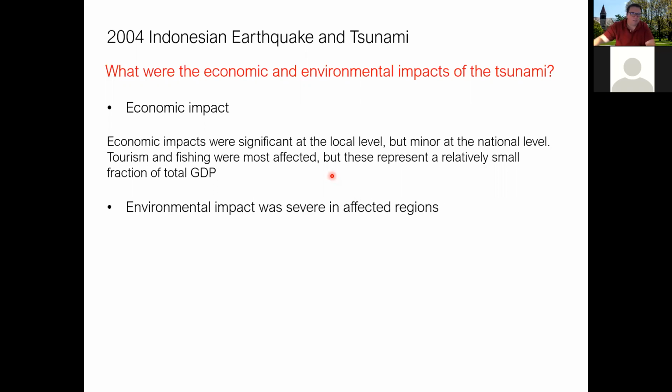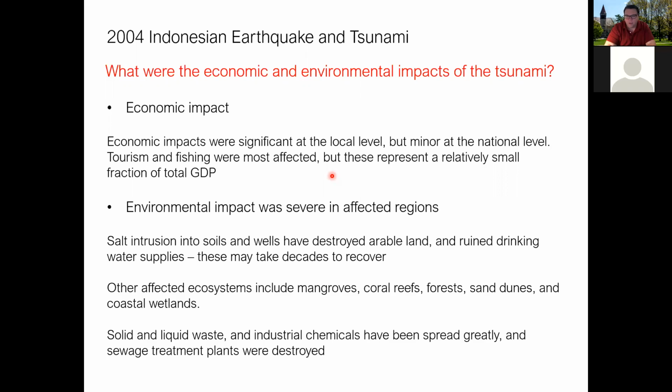Obviously, for environmental impacts, it's hard to go beyond saying most of the island is wiped away. It's fairly clear how much that impacts the environment. But other than major catastrophic erosion, problems to infrastructure and homes, and loss of human life, there are some greater effects here. I talked about this in the video last week: when this ocean water, which is high in salinity, we all know it's salt water, flows over the land, it actually salts the earth, which, if you remember that phrase, is not a good thing.